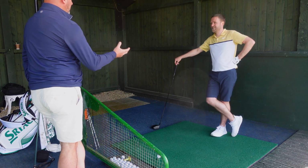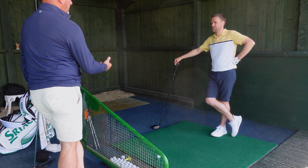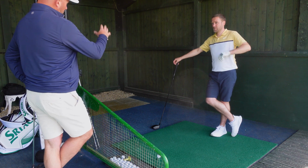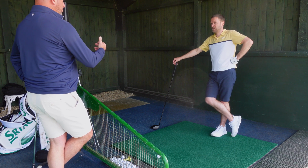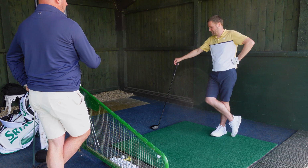You've still got to... Like I talk about this with short game, right? Everybody wants to pitch it with a lob wedge and get a bit of spin, right? But there's a time where you have to just grab a 7-iron and bunt on it. And with drivers, there's a time and a place to try and do what you're talking about, and there's a time and a place to just hit the shot that you know and trust. You sound like you've just stuck with the shot that you know and trust, and never delved into how you launch it up.